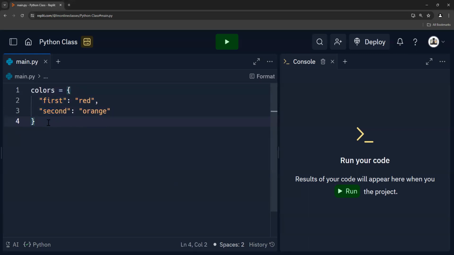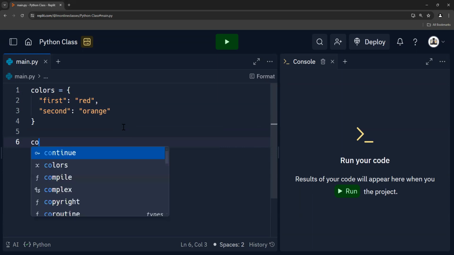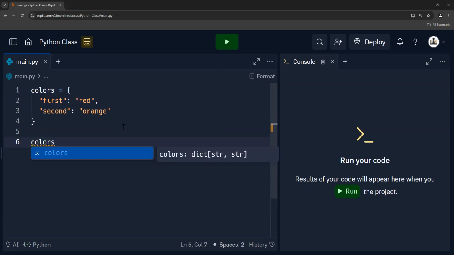Okay, so now we have to access this thing. Again, the first value is the key, and the second value is the value associated with that key. So we can call that key from the name of the dictionary, and it will return the value associated with that key. All you need to do to get that value is get the name of the dictionary, which is called colors, for example. Ours is called colors.